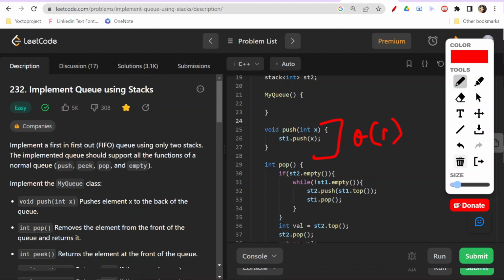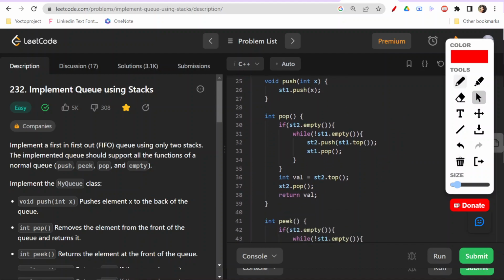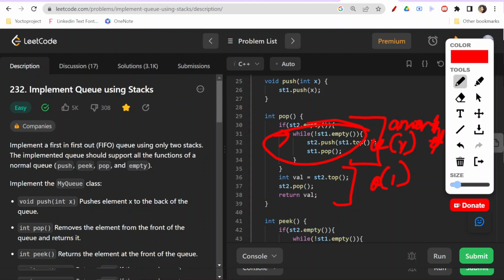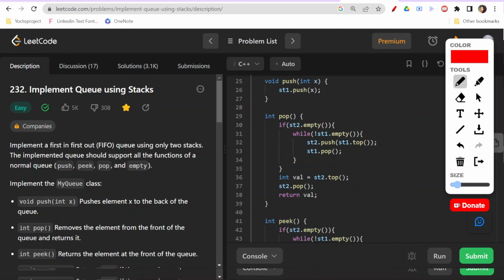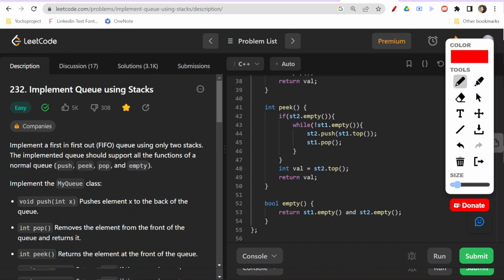The pop operation is amortized order of 1, because we are popping out until this stack is empty. The same goes for the peek operation, which is also amortized order of 1.